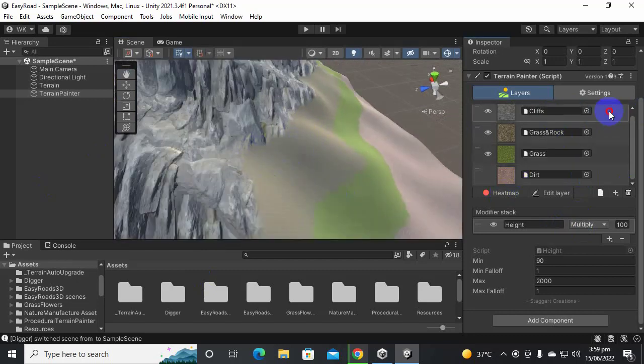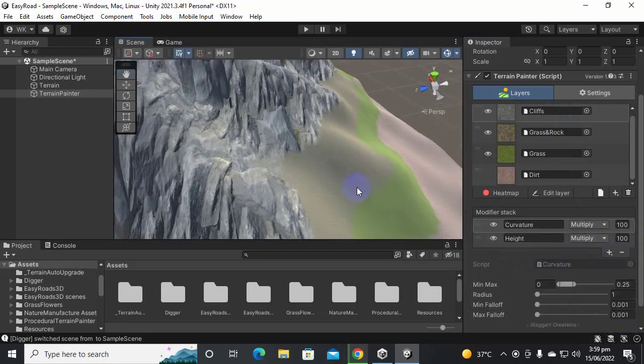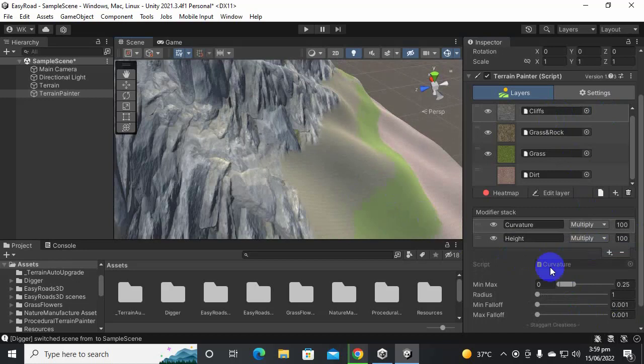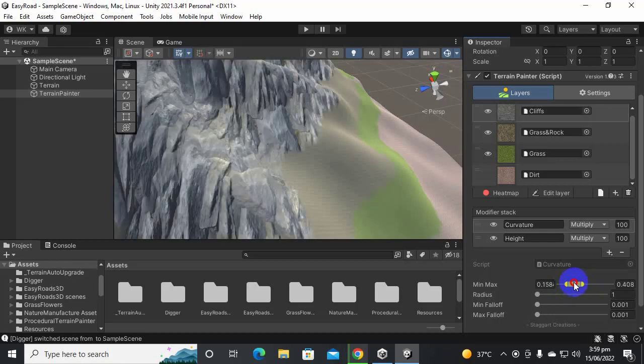And for that, select any texture, and we can add multiple properties like noise, like slope, like texture mask, and like curvature. So let's add the curvature here, and now if we just move the slider a little bit, you will see a nice blending between these two textures.